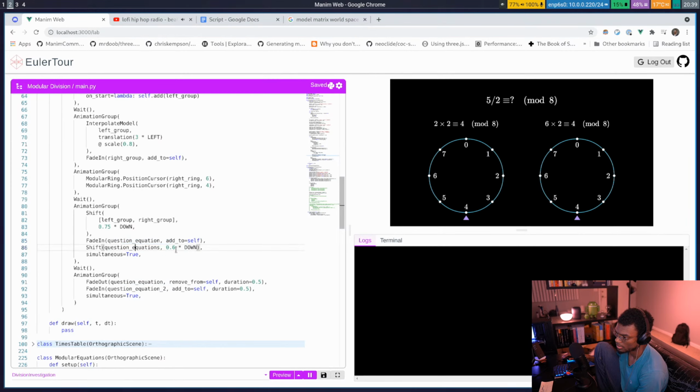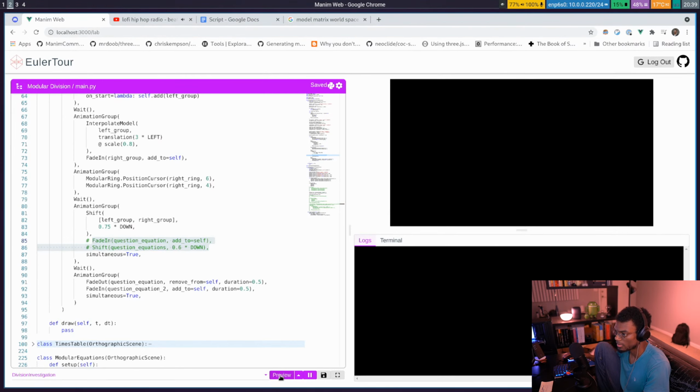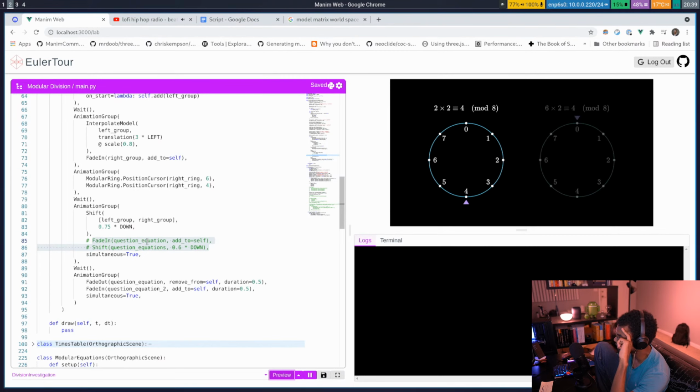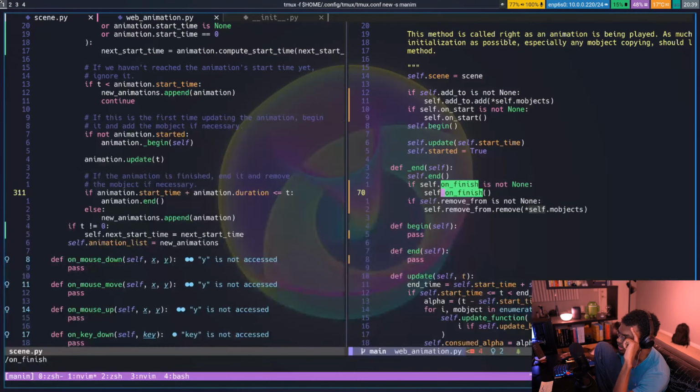Add to equals self. Okay, I guess the first thing to do is see if this happens in a vacuum, if it happens without this other equation or these other animations. And it does. Something's up with the shift animation.